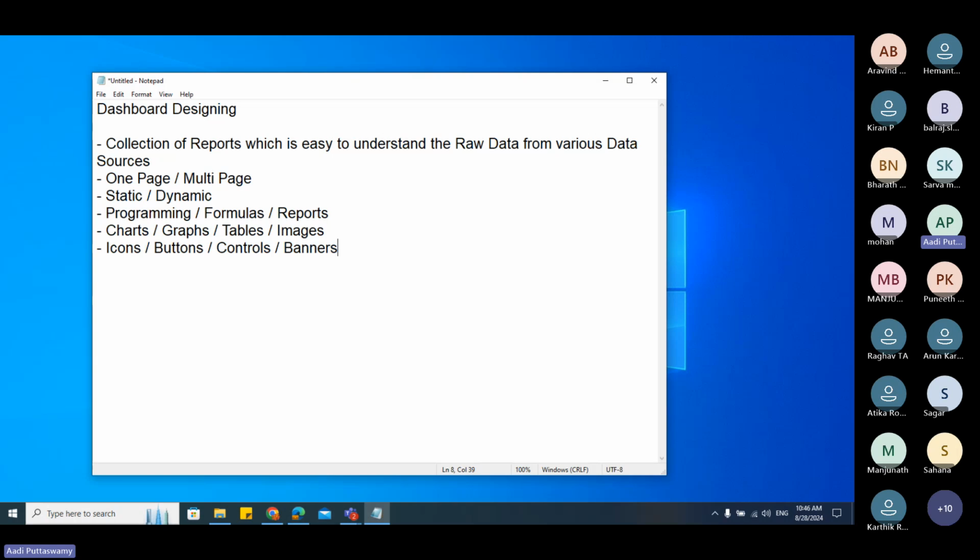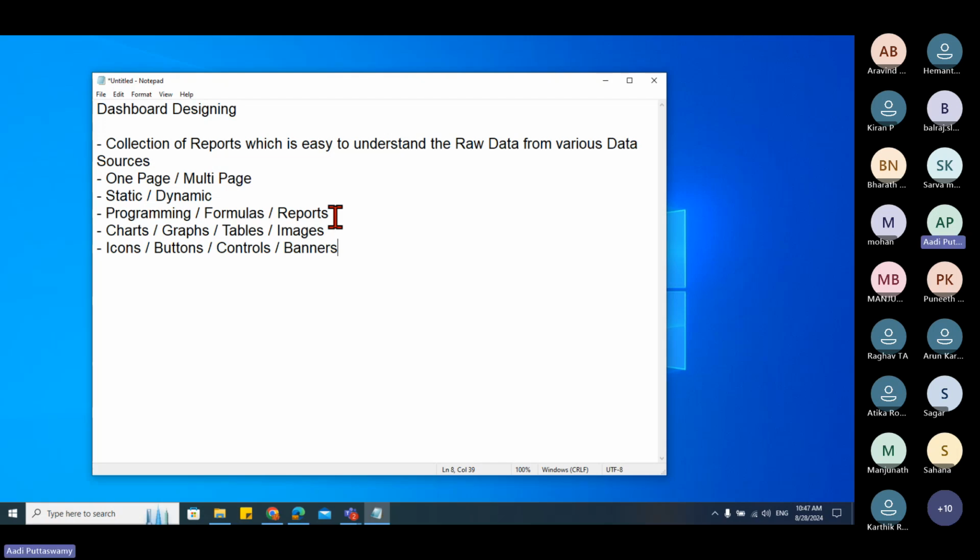What are icons? Icons are nothing but small indicators. Can you see that? Say, for example, I want to show the home page. Then I'll have a small home kind of thing, right? Suppose I'm trying to show sales. Then we can see some chart going up like this, right? So all these should be included in our dashboard. I'll show you some dashboards. You'll understand what icons are.